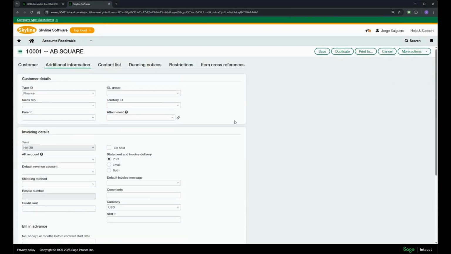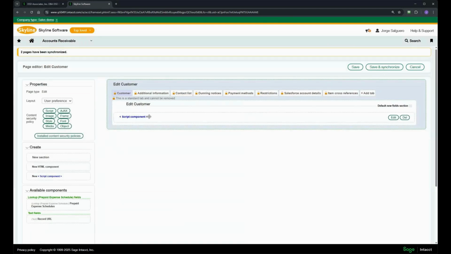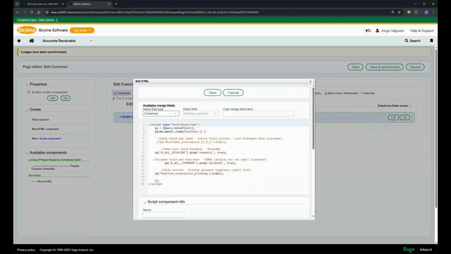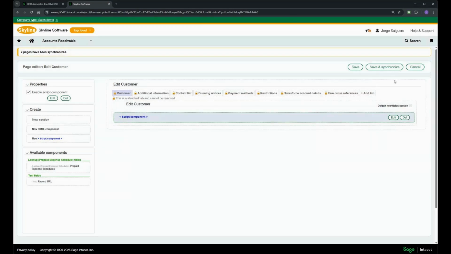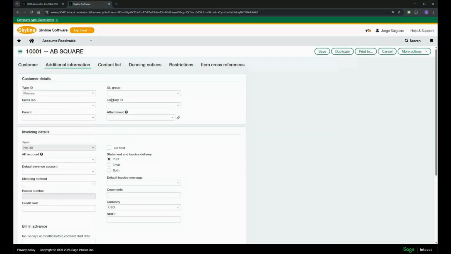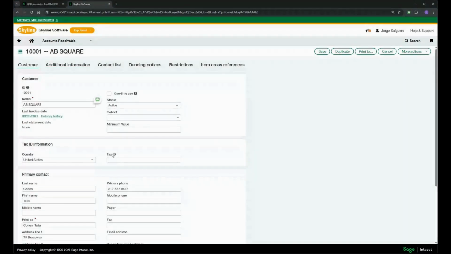One more thing you can do, I mean, you can do many things, but another thing you can do is you can relabel the field labels. So what I'm going to do is I'm going to relabel the tax ID. Let's see, tax ID field. And before I do that, let's go look at it. Where is the tax ID? The customer? Yeah, tax ID. So here's the tax ID. So what I'm going to do is relabel it to something else. And you can do this for any field in this screen.